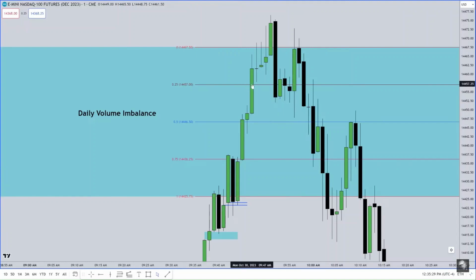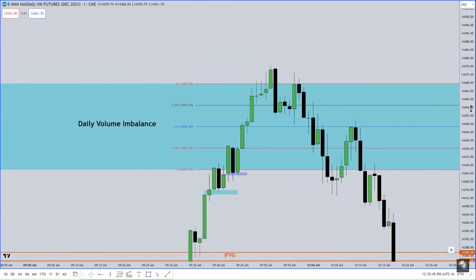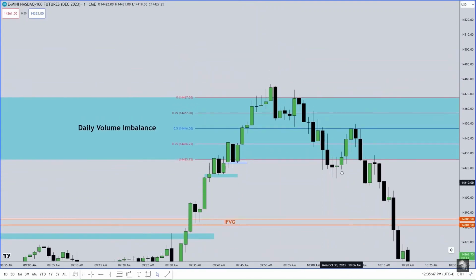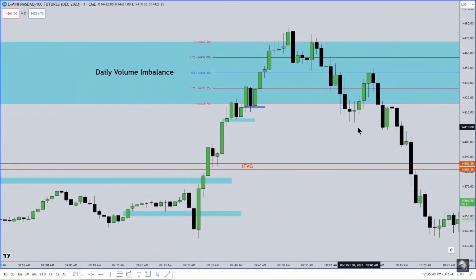Upper quadrant. Does it close above it? Oh, hell yeah. So that means it's going to reach for what? The upper end of the inefficiency, that blue shaded area. And bang, bang, bang, up here. See that? So let's roll this back a little bit here, give you some more detail, and we'll find our way off of the NASDAQ.